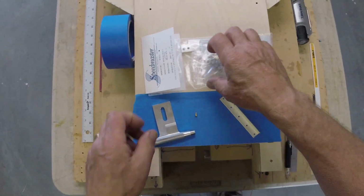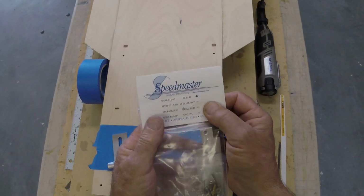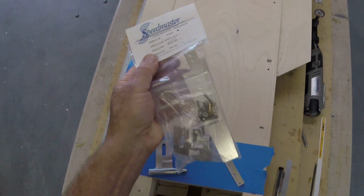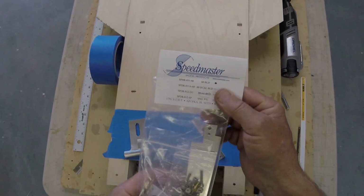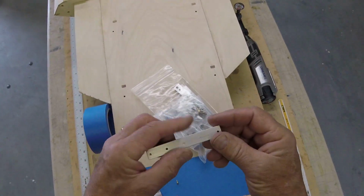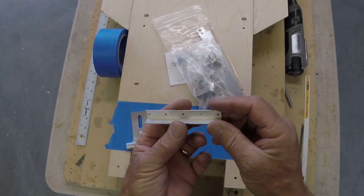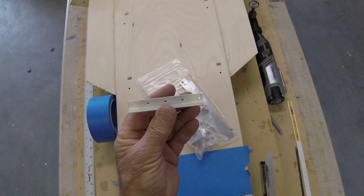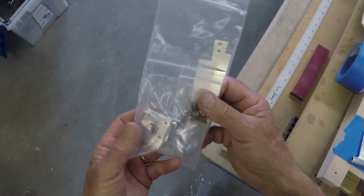So we're going to use that. Here we are going to use, against all my sensibilities, this Speedmaster rudder. Can you see that? Most of it, not all of it. This you can get through Rattlesnake RC. Contact Bill, tell him you need what Scott uses. Also, this, you're just going to buy at the hardware store. This is half by half aluminum angle with some holes in it. Five holes evenly spaced. You can do it. I'm not going to show you that. Maybe I will. Let's talk about the rudder first, and then we'll get to the rest of it.